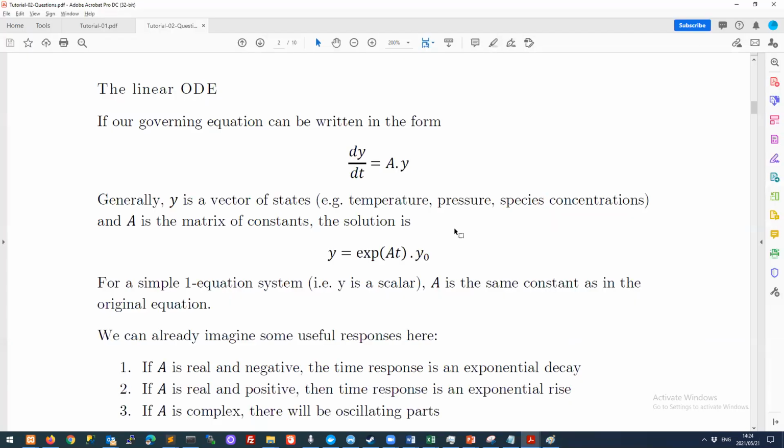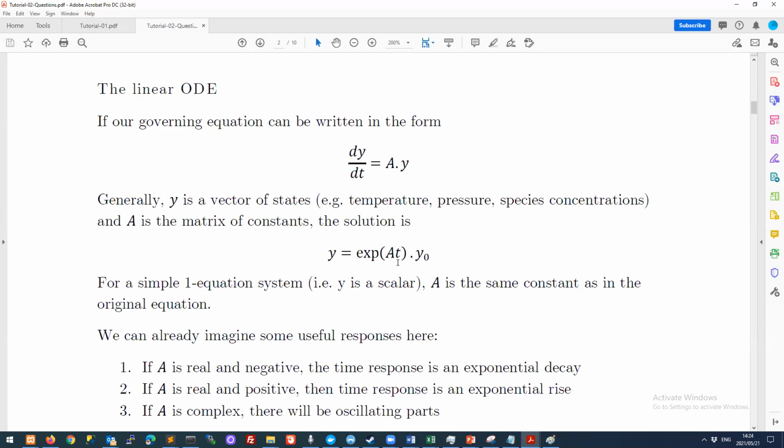And quite often we look for that condition. Is there something about the situation that is going to cause the system to run away? And of course, you have things like runaway reactions, exothermic reactions, and so on that can cause that to happen. So the question is, can we analyze our original problem and determine when that type of thing is going to happen? Now, these are not the only possibilities.